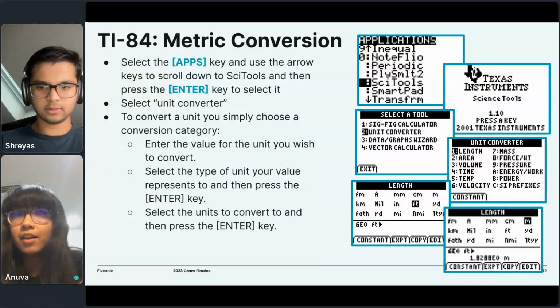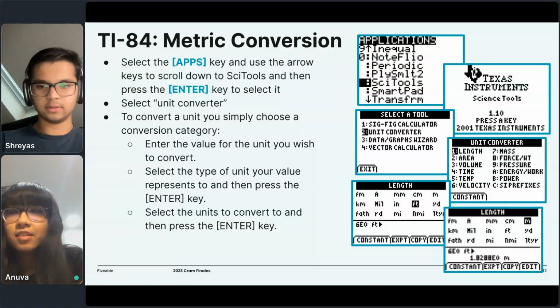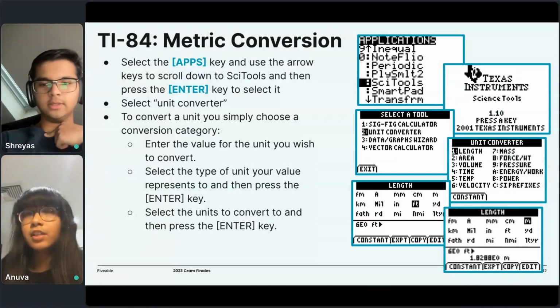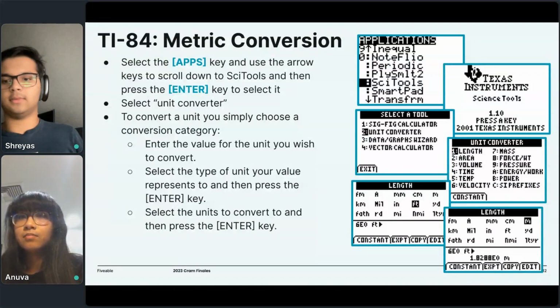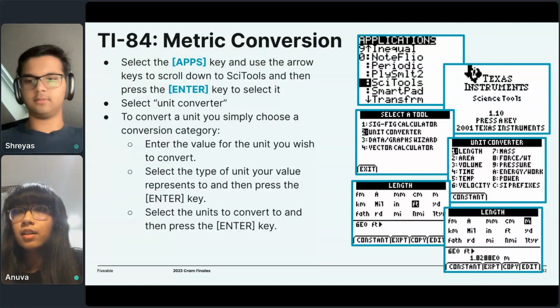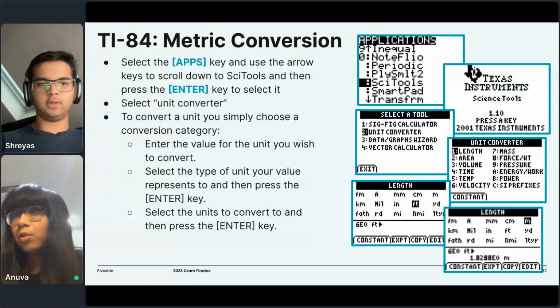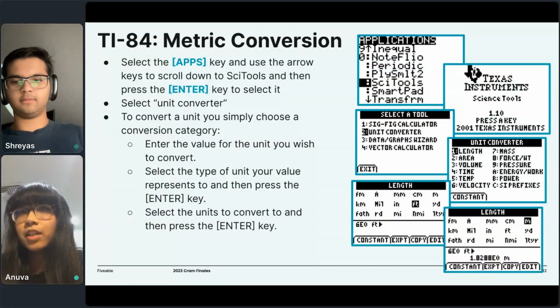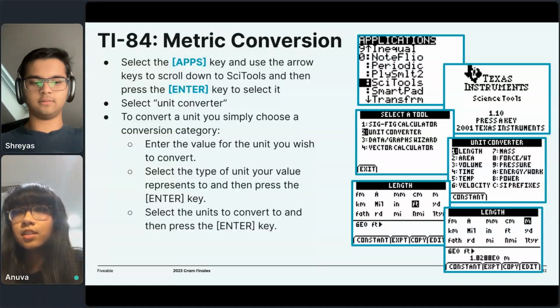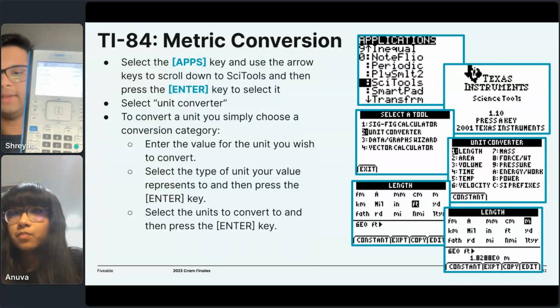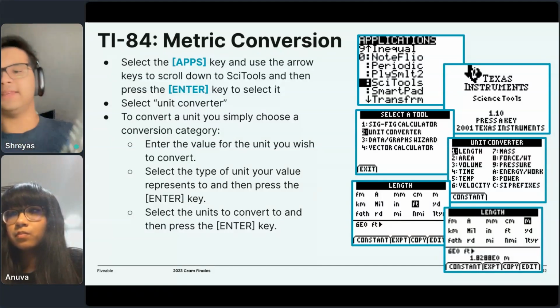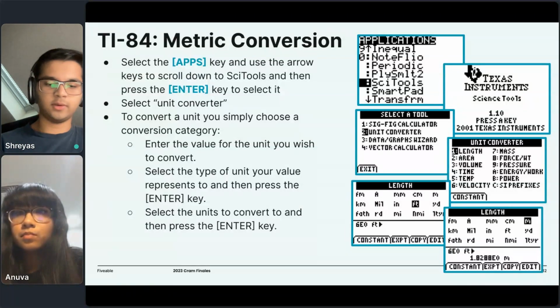Do you not have the TI-84? Because I believe it should be on your calculator. Personally, I didn't download anything. But yeah, you won't necessarily have to convert from Fahrenheit to Celsius. It's usually just Celsius to Kelvin. And I put whatever you should see after you get to that point in the chat. And then you can input the numbers you want there. I'm going to say 10 meters.